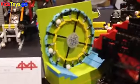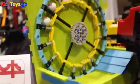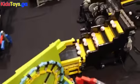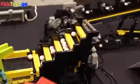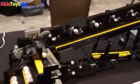Ferris wheel model. Sherry Kaywood did that. Sherry has a much better artistic sense here. That feeds into another stair stepper. Again, a very reliable unit. It's probably been in service for years at many of these events.